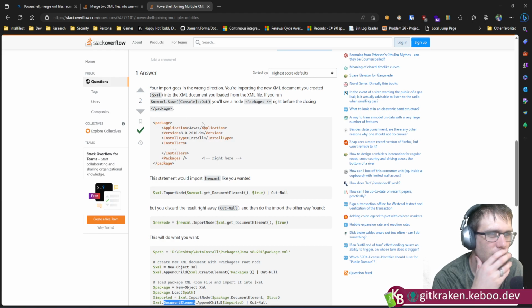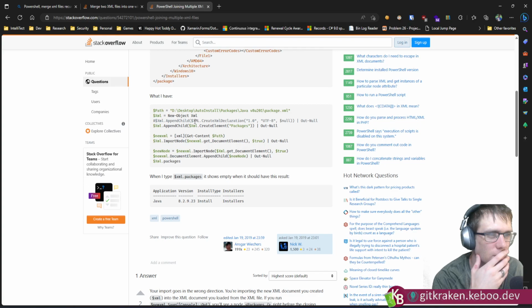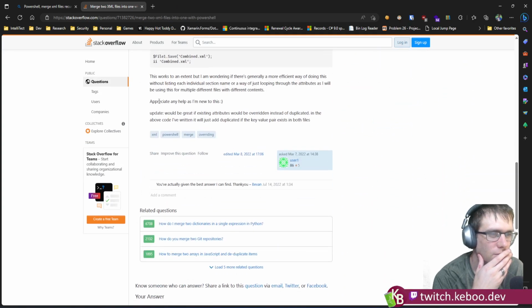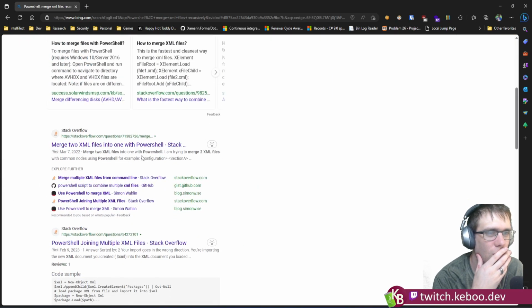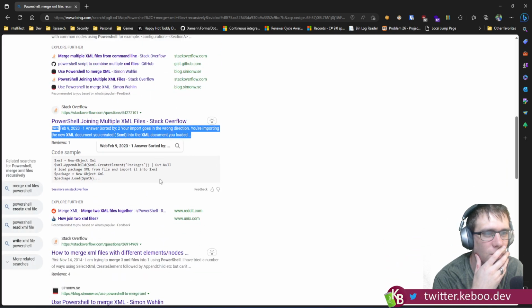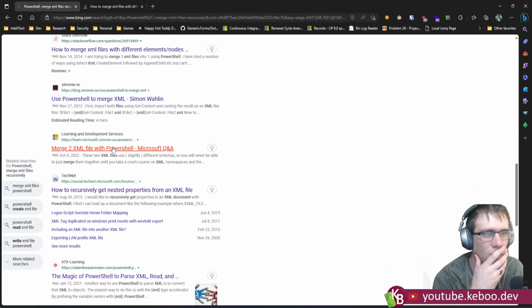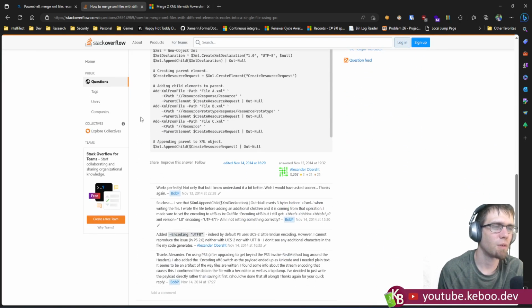Let's see. That is not quite the same. Merge joining multiple XML files. This feels like a solved problem.